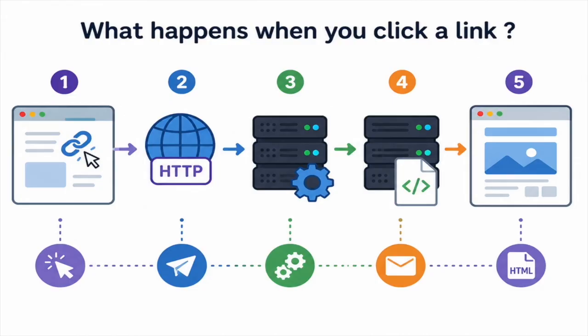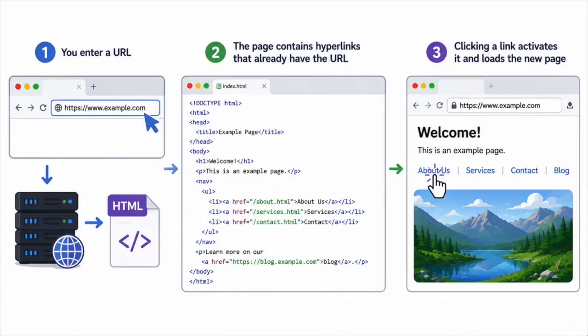What happens when you click a link? The browser sends an HTTP request, the server processes the request, and the server sends back a response. The response is in a markup language called HTML. It's pure text with images. The browser interprets the HTML to display the new page. It's just like what you did when you input the first URL to get that page. The hyperlinks already have it in there and it activates it. That's all that's happening. And it's kind of a marvel.